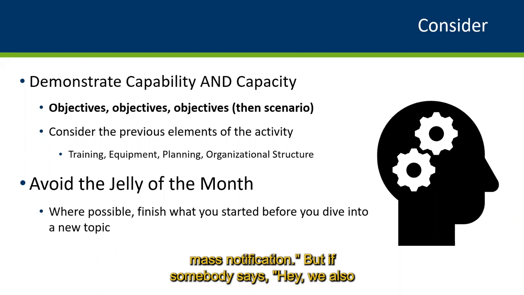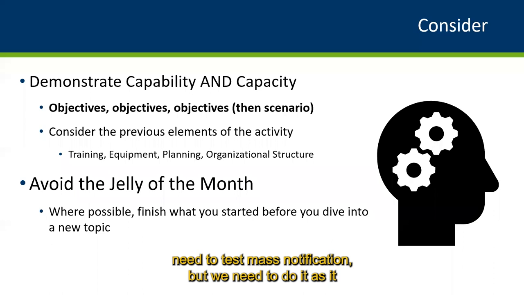But if somebody says, hey, we also need to test mass notification, but we need to do it as it relates to severe weather for whatever purpose, then you can write your scenario around severe weather. You can meet the mass notification requirement as opposed to like active shooter or something.